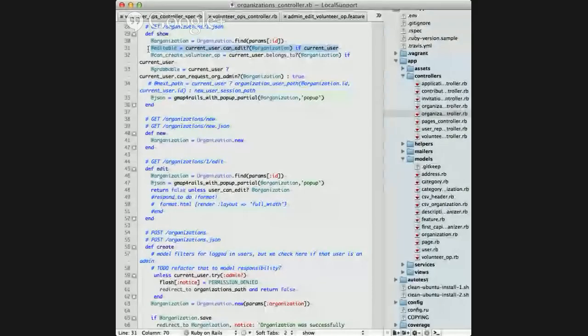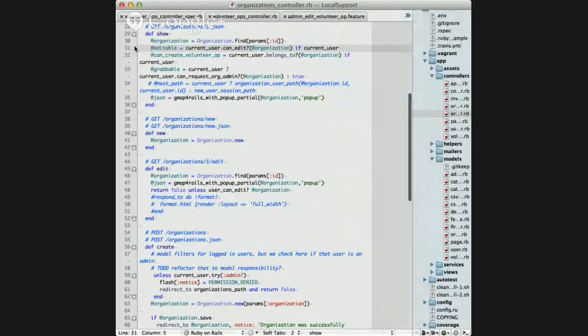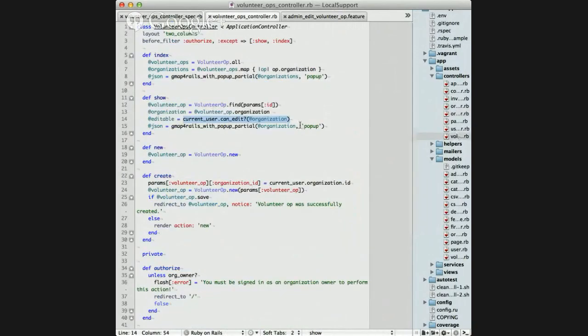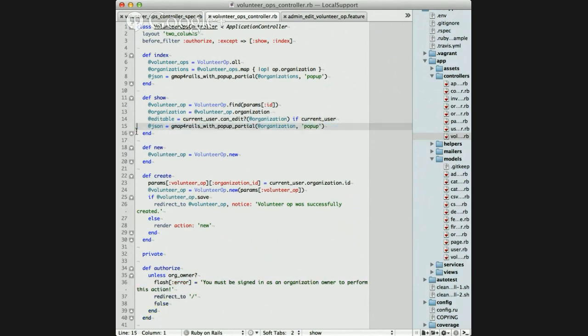Okay, so that would be something like this, more or less, which is in an organization. And here in the organization controller, we have this one. So that should be more or less the same thing, where it is here, because at the moment we have just this one. So if I put if current, it should work more or less.